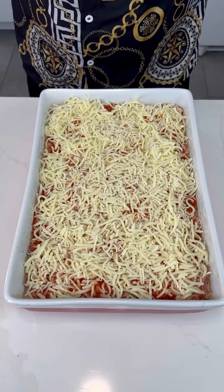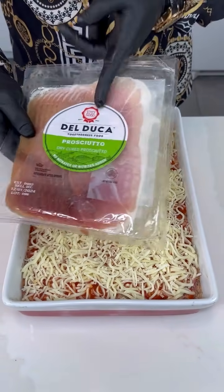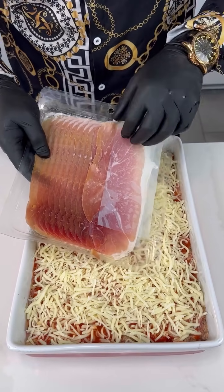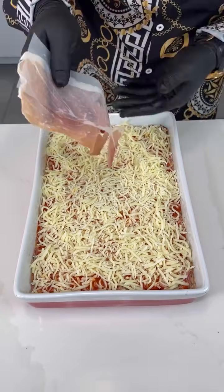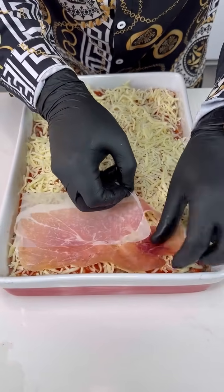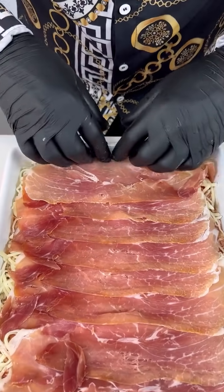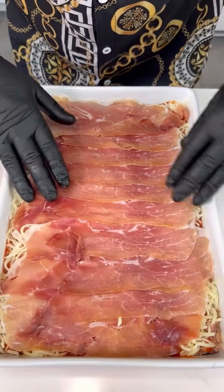Beautiful, just like that. This is already the most standard and delicious meatloaf, but if you wanna be extra, all right, we can put it in the oven, but if you wanna be extra and add the crispiness, I have some prosciutto crudo, okay, not ham, prosciutto crudo, and this beauty, we're gonna put it right here, put in the slices, and this is gonna crisp up, and voila, here's our last prosciutto slice. Look at this. This is gonna get nice and crispy and all the flavor is gonna go down.